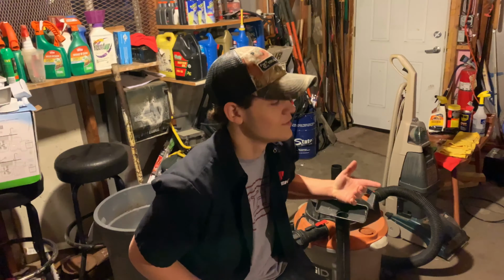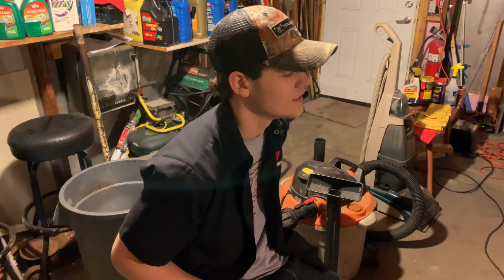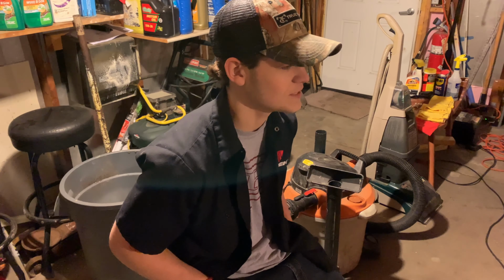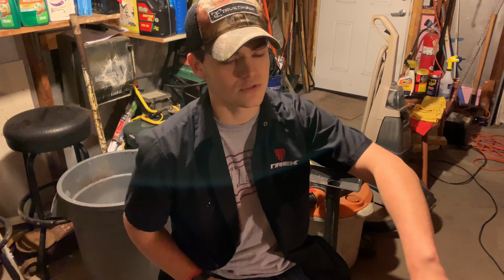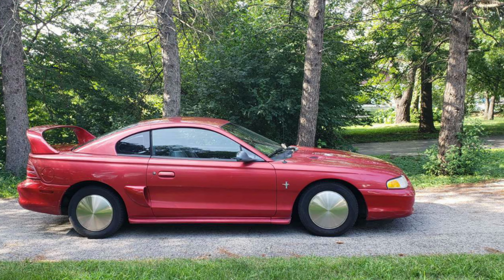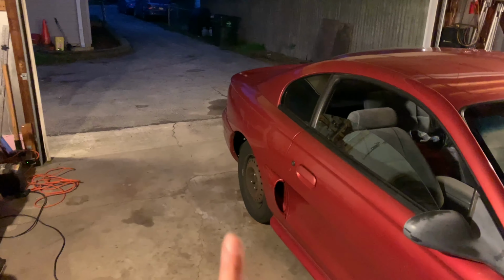So, guys, it's a '94 Mustang. It's a V6, so base model, crank windows, which really suck, especially when it's raining. I plan to put new tires and rims on, just give it a little more stance so I don't have those steel rims. Throw a picture of what it looked like before right here.